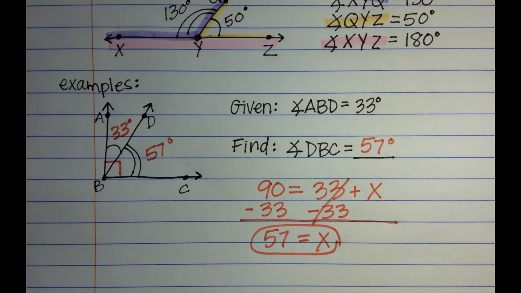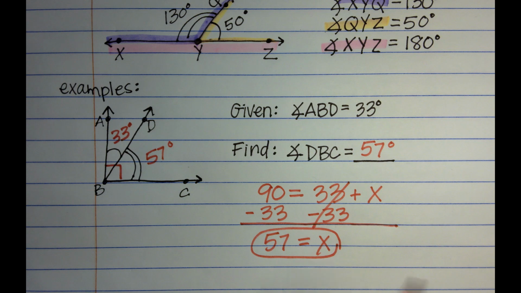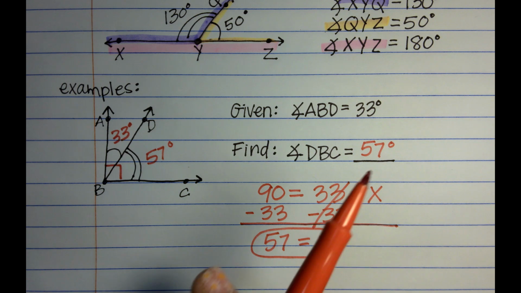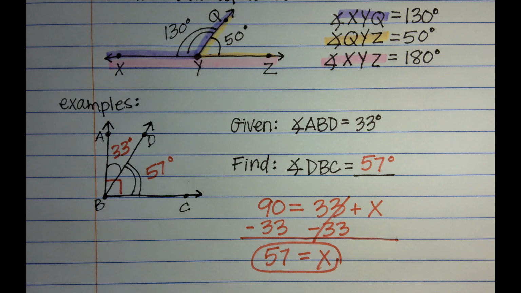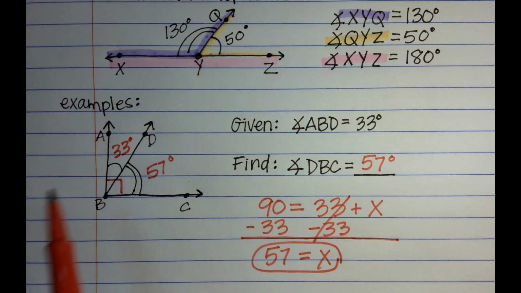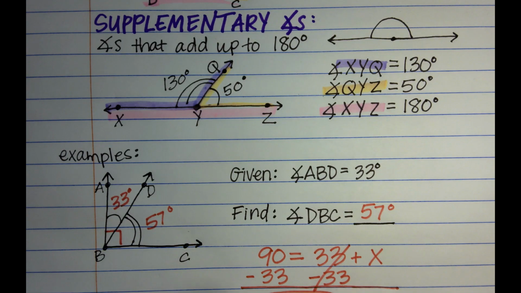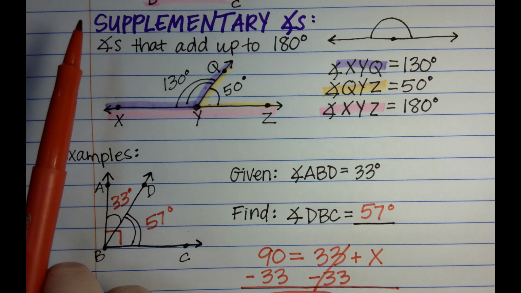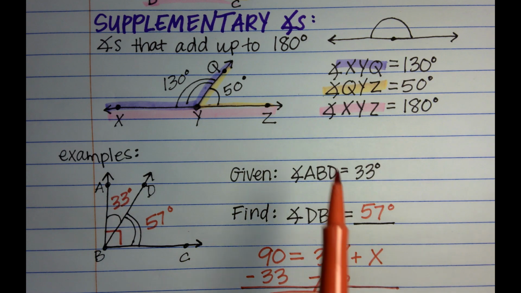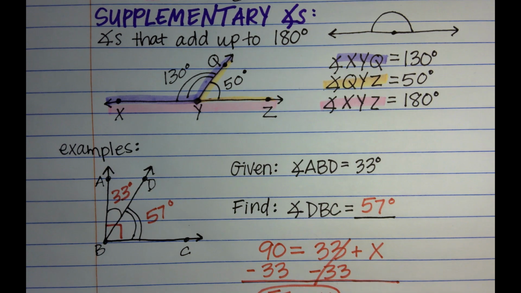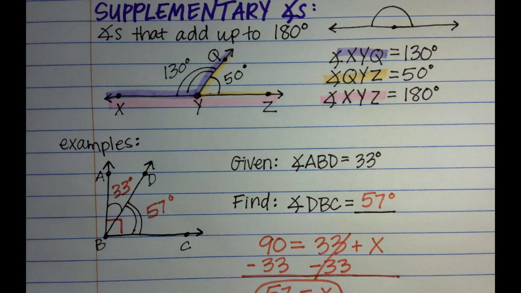Good. So supplementary is 180 degrees? Yes. And complementary is 90 degrees? Yes. And something that helps is remembering that complementary starts with a C. It's going to make a corner like this, a 90-degree corner. And supplementary, because it starts with an S, is always going to make a straight line. That was messing me up with the IXLs. I was like, hold on, what is going on here?